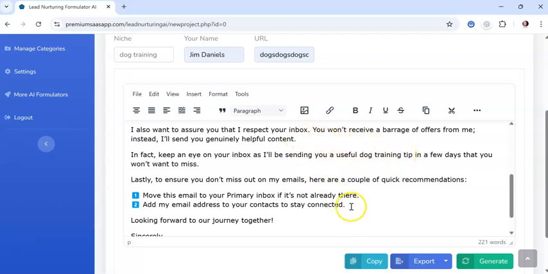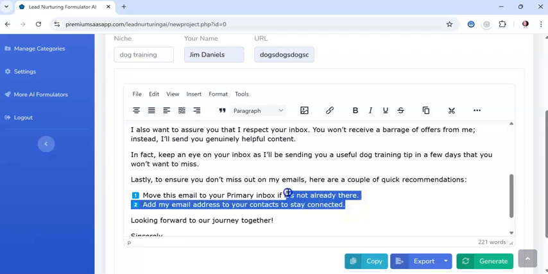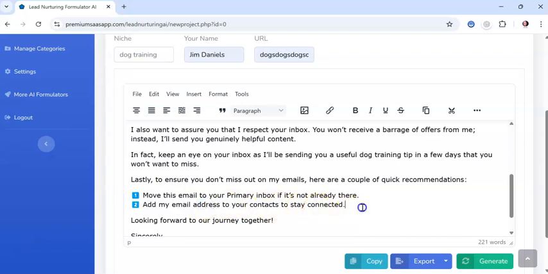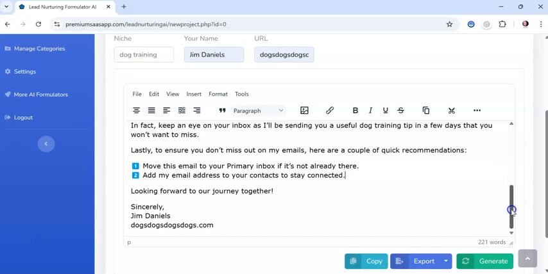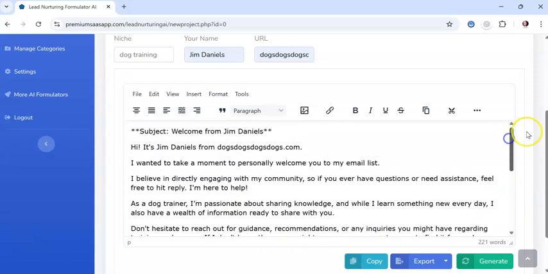It will also tell them how to get your email into their primary inbox and add them to their contact list so you can get your emails through, and it will sign off with your name and your website address.